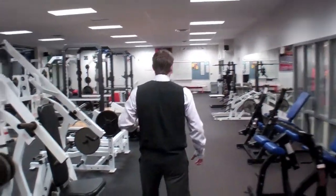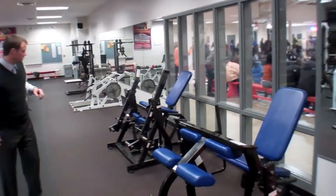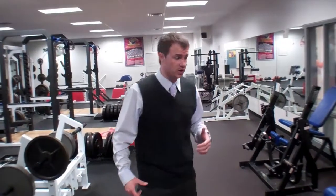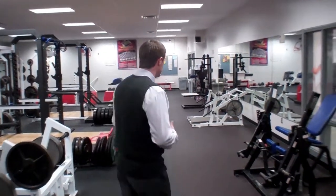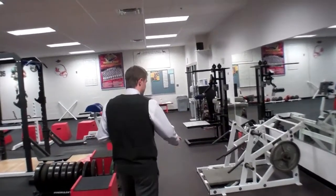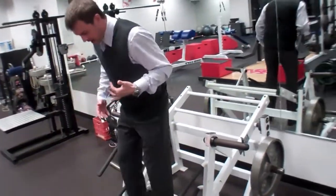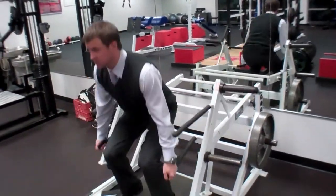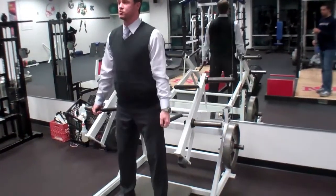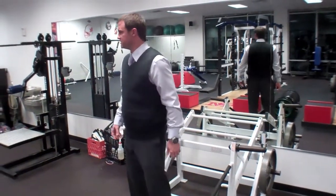We do have some machine-based stuff. We don't use it a ton, but there are some times where I may come in before school and work a couple of guys out that need to get in some extra work, and we'll utilize just about everything we have in here. Another great piece is the hammer deadlift machine, which is a great and safe way biomechanically to work just about every muscle in your lower body and core — just a great machine to have and one that you just don't find in many places.